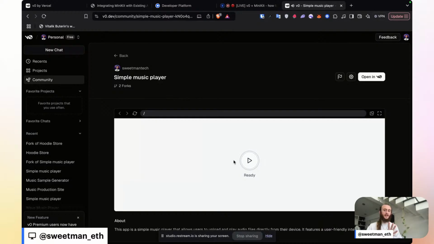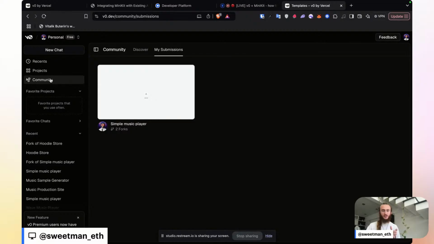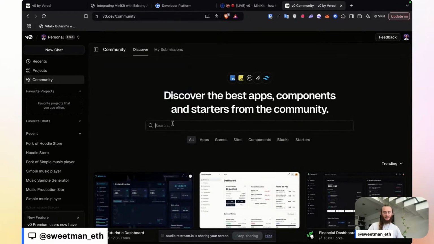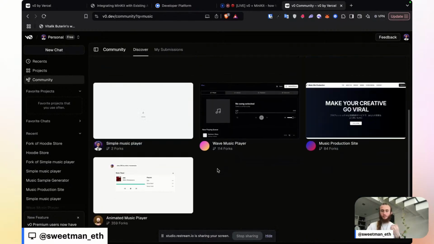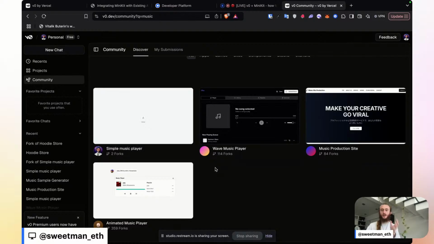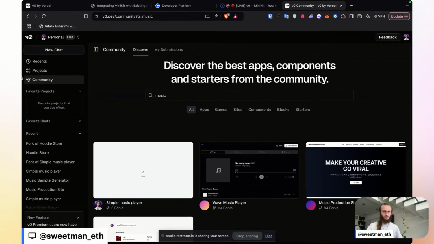And so the goal was to just make a super simple music app, because when I came into V0 and I started looking in their community section for music apps, I didn't see many options here. And so my goal will start to be to fill this up with more music options so that when vibe coders or musicians want to come and start with music templates, they'll have options like music players, like shops to be able to distribute their work, etc.